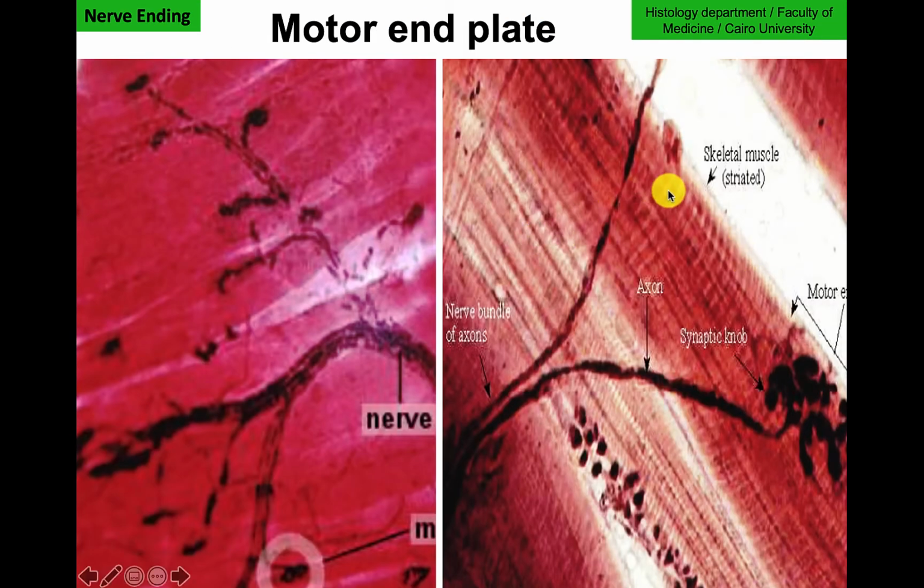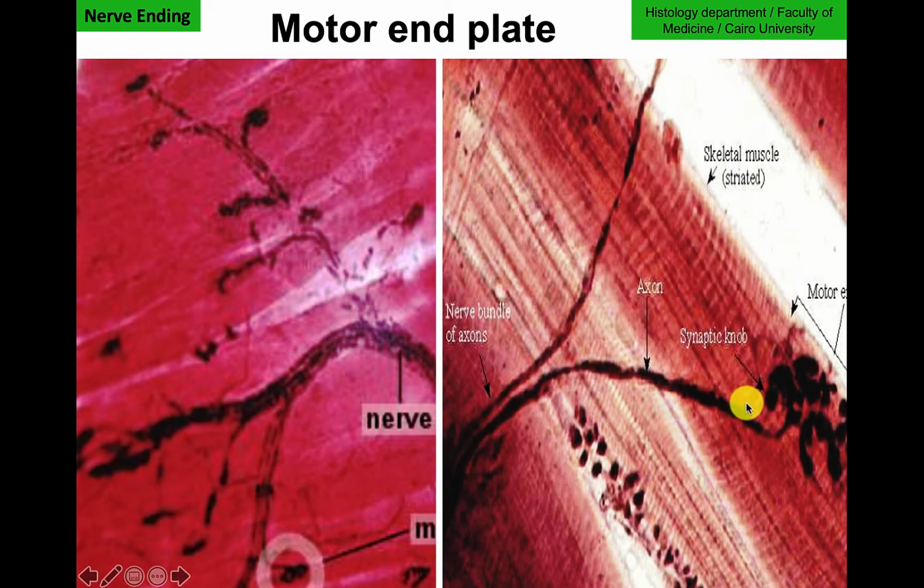Then we have the last one in the practical, which is the motor end plate, which is a proprioceptor present in the skeletal muscle fibers. Here we have the nerve formed of a lot of nerve fibers, and it will divide into separate nerve fibers, one nerve fiber for one muscle fiber.